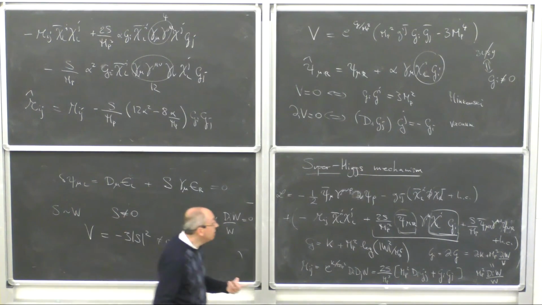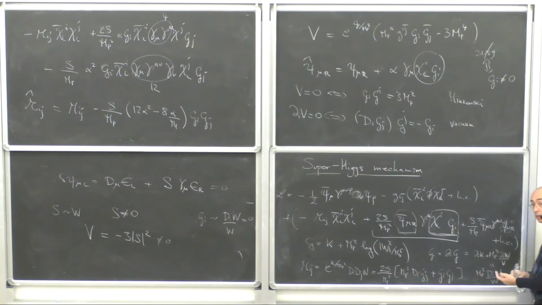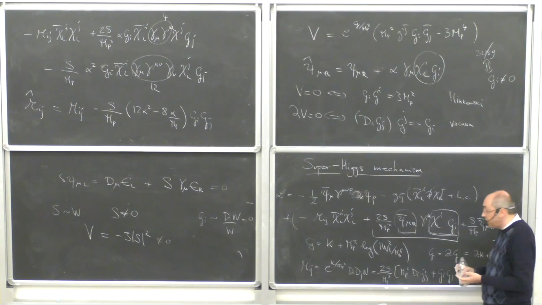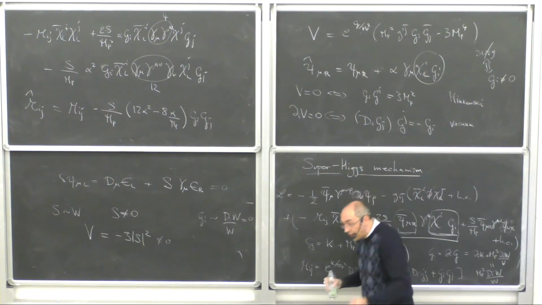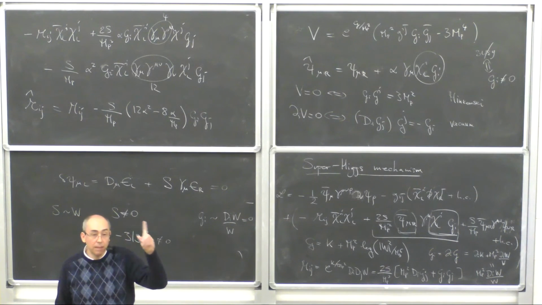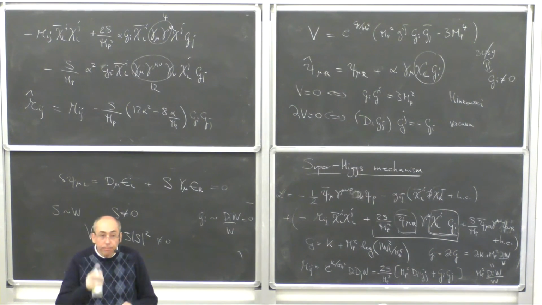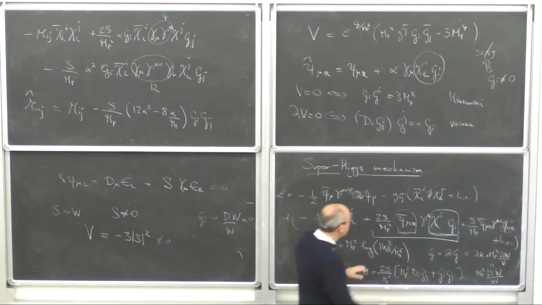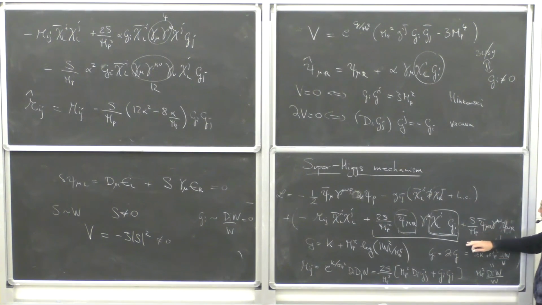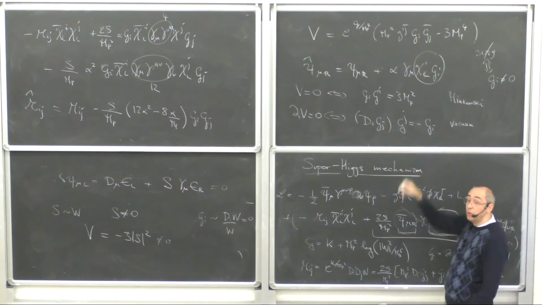Now, if you break supersymmetry, then on top of this, you will have this term, and then you will have to redefine things, and then you will have a gravitino which will have now a Lagrangian mass that is different from the value that preserves supersymmetry. So it's different from the value that you would need in order for the gravitino to be in the same multiplet with the graviton. From the point of view of counting of degrees of freedom, this is exactly what happens. If supersymmetry is preserved, this term is not there. So the gravitino is just the spin 3/2. If supersymmetry is broken, this term is non-zero. And then you have to redefine the gravitino in that way, and then you also have the additional spin 1/2.